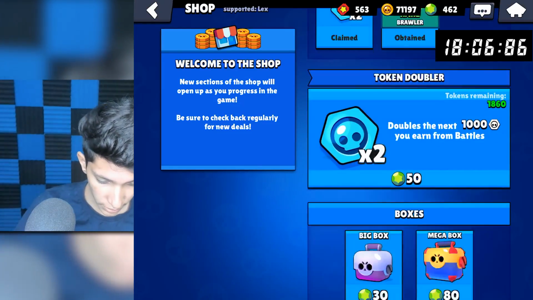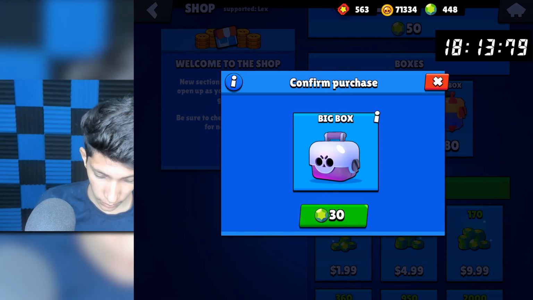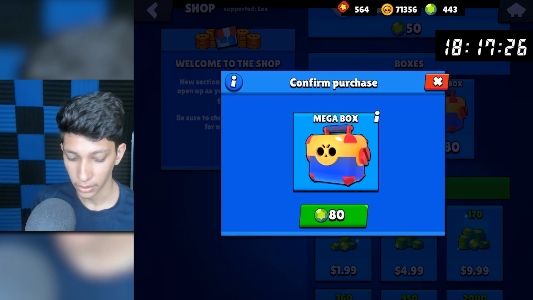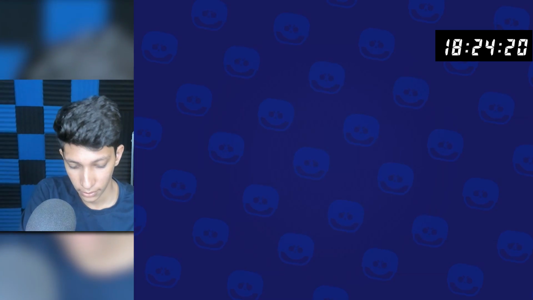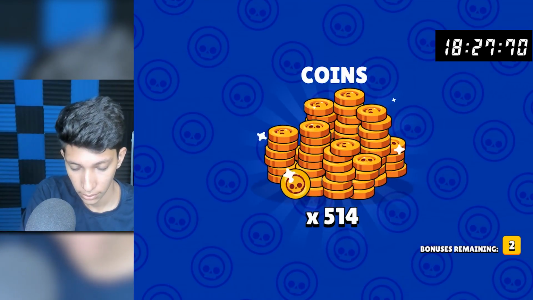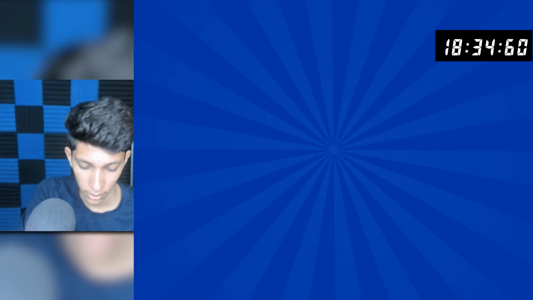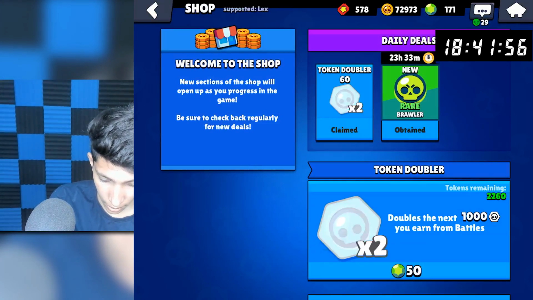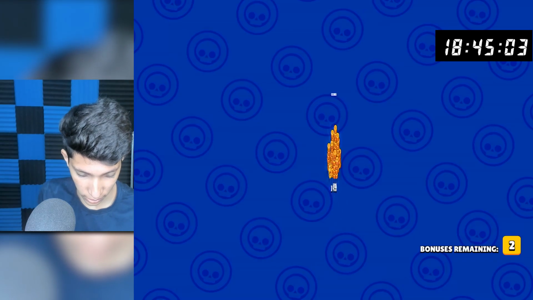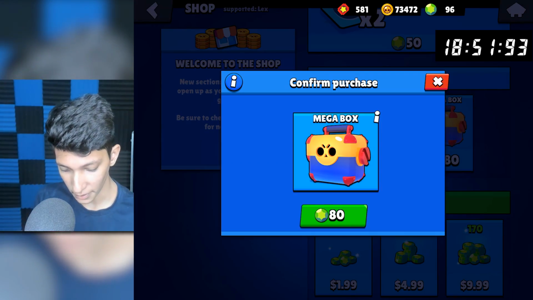Right, here we go guys, 462 gems. Let's go ahead, let's go with big box. Come on, please, one more, come on Supercell. Let's go with mega box. 3 more, come on. Did I even do it? Yes, just one more. Come on. Yeah, we have two more boxes. But still, now we don't have enough gems for a mega box. Oh, we do have it. Okay, I'm really bad at math. That's it.